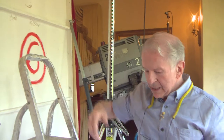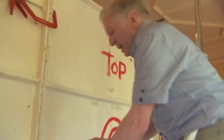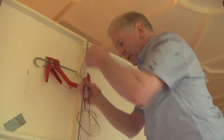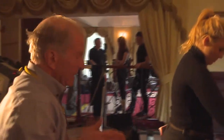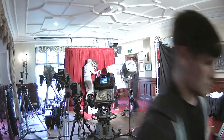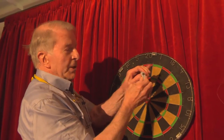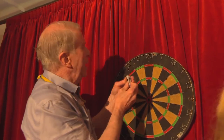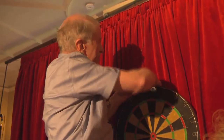So what I'm going to do is... We've tested the microphone already. We know that this works to the scanner outside, and so I'm going to position it in the right place. So I'm going to drop it over the steps. So drop it over there. Now we're going to go around the other side. Thank you very much. Lovely. And we get it tight in. Going to wrap this round so the capsule just protrudes like that, and then it's going to go back of the dartboard there.